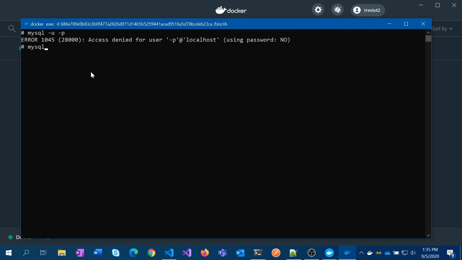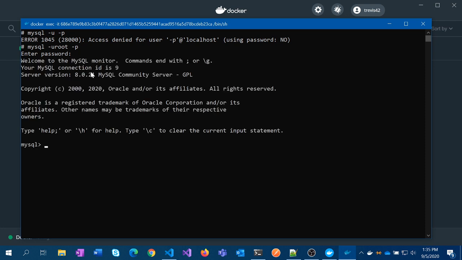Let's do mysql -u root. Then it asks for the password, which is root. Now it's running MySQL. We pulled that image in and attached it to the container, and since we're inside the container, it knows how to deal with the mysql command, which is great because you don't have to worry about environment variables or anything. It's just running.